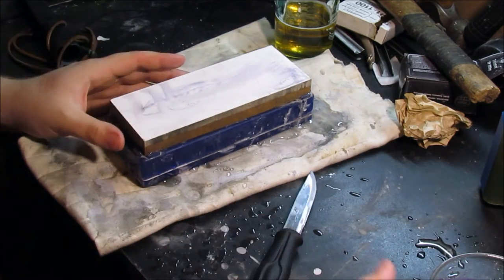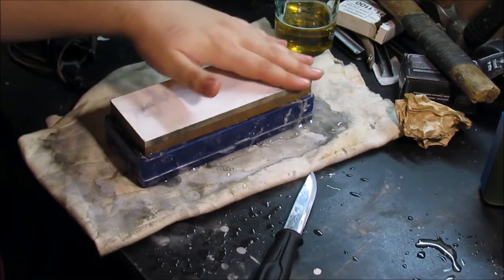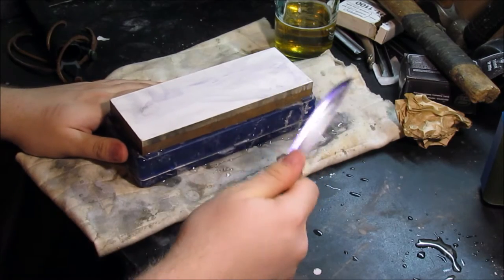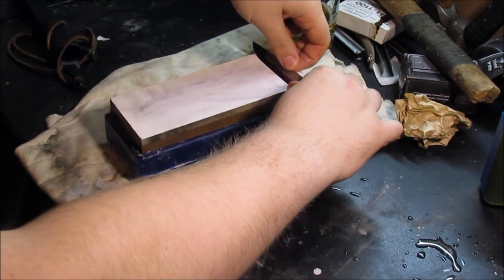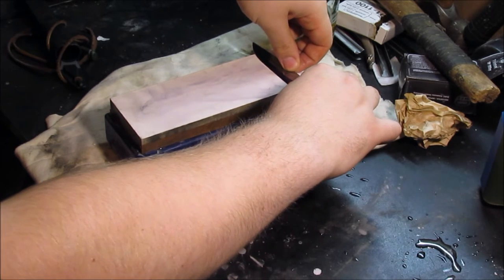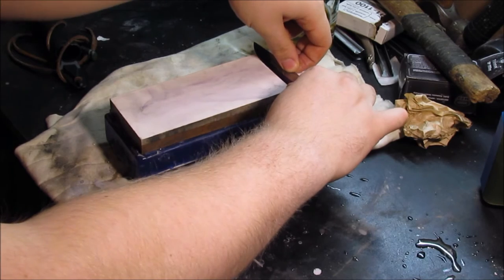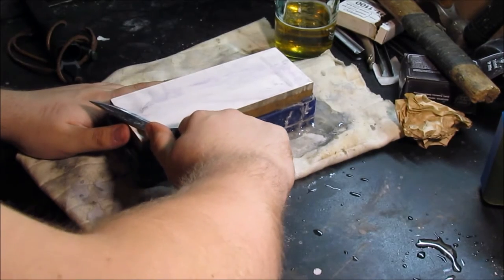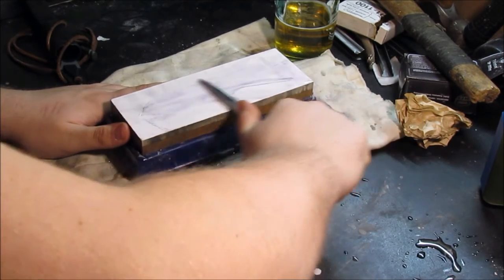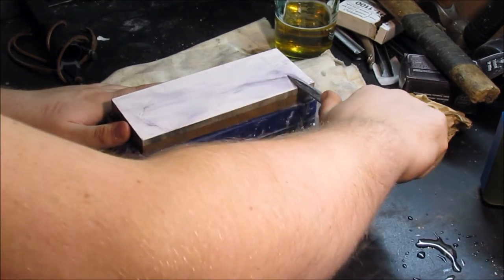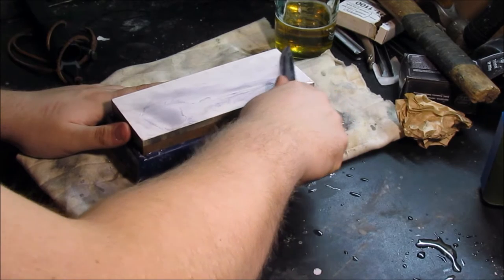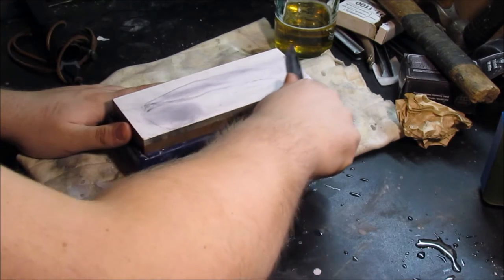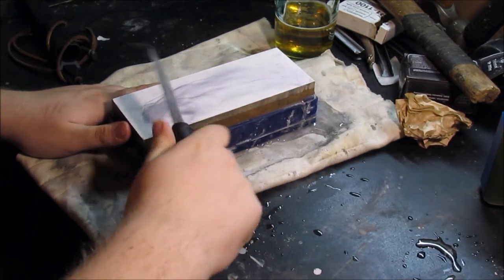So I'm just going to explain a bit how I go about sharpening. I know everyone sharpens different, but this is my way of doing it. A lot of people like to use things that hold the knife in a certain position, but I have a lot of practice. My hands are pretty steady and I normally know what I'm doing enough. I don't need a guide or anything, but some people do like that. And I do four swipes back and forth on each side of the bevel. And I make sure I turn up a little bit to cut the tip.